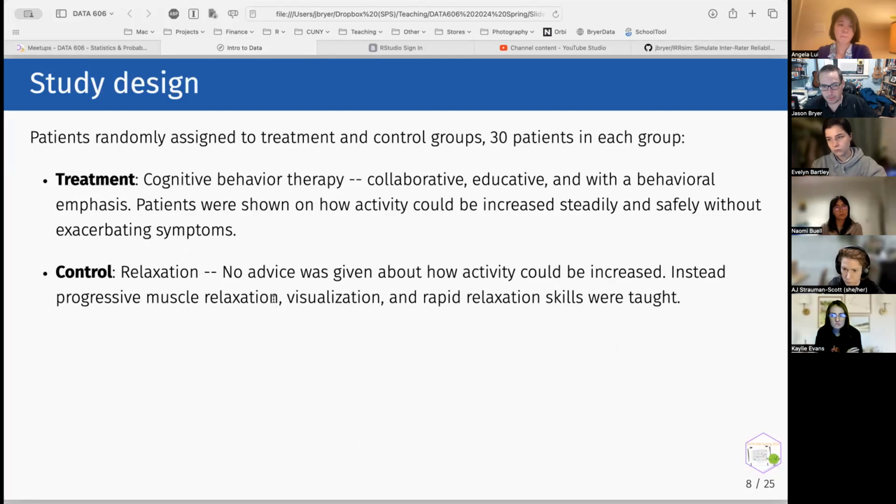So in this particular study, we're going to do a randomized control trial. For the 60 people who agreed to participate and are successfully in the study, we can take half of them and give them the cognitive behavior therapy, and the other half we can give some other condition, or control group, as we often call it. In this case, we're just going to give them exercise and relaxation. That's something different than what we're interested in, right? We're really interested in if this is effective, so we want to compare that to the status quo.